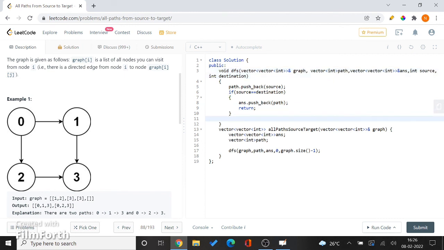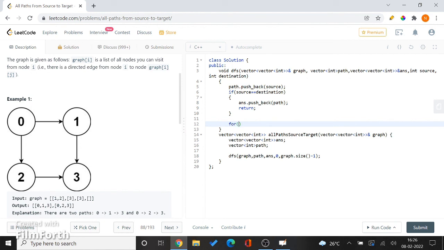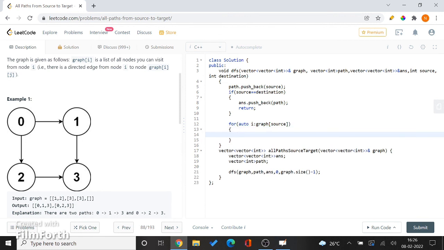So what if we have not reached the destination? Our work is to traverse through the adjacency list of the node that you're currently in, and then when you traverse, you have to make a DFS call again.